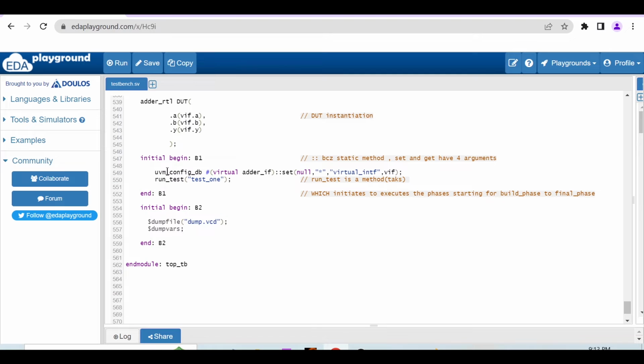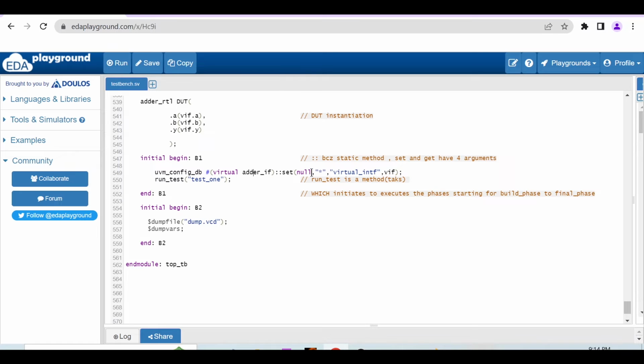And within the initial begin block, we are using the UVM config DB facility for setting this virtual interface. So virtual adder interface ::set, and it is expecting 4 arguments. Remember, set and get expect 4 arguments.